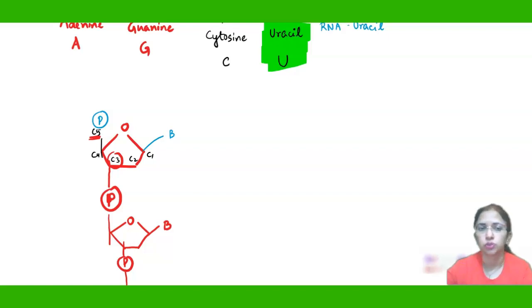So this was all regarding the RNA, its structure, its instability. Now we will study the major types of RNA. So our next heading is types of RNA. More differences between DNA and RNA will be recorded separately because this is again an important topic. So there I will speak up in detail about it.